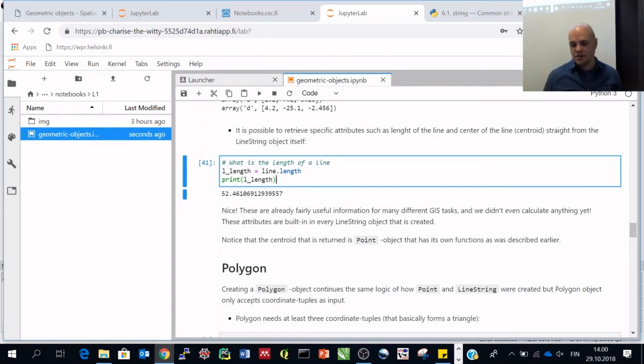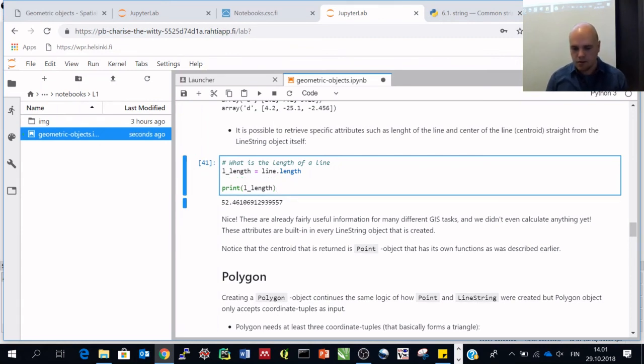Typically, these kinds of things are done when you go to the attribute table and create a new column and calculate the x coordinates and the lengths and the areas. So what is actually happening under the hood in Esri products as well, most probably, is something like this. You have those spatial features, and then you access the attributes like this length information and so on. But indeed they are all information that is directly tied into the object itself.